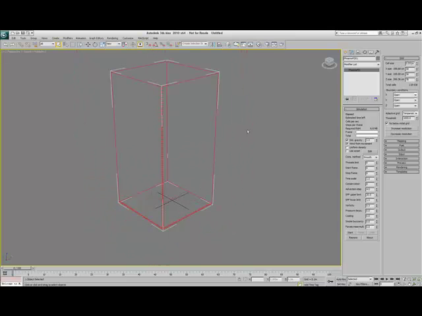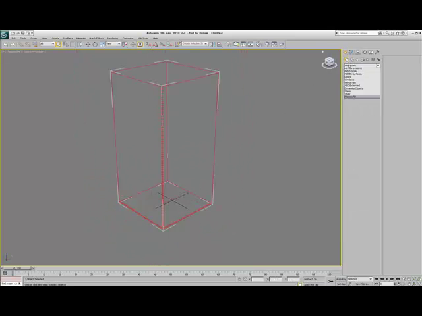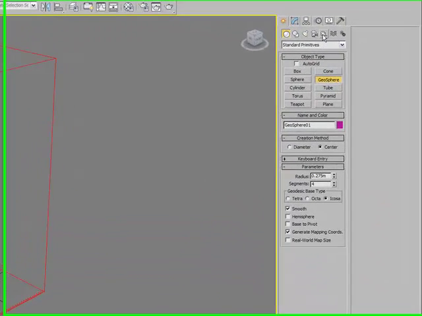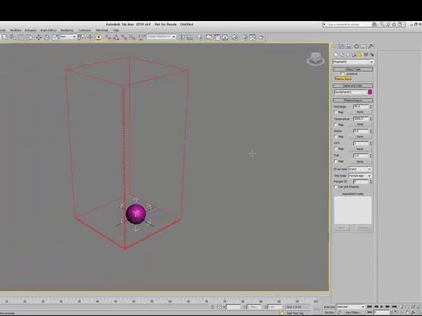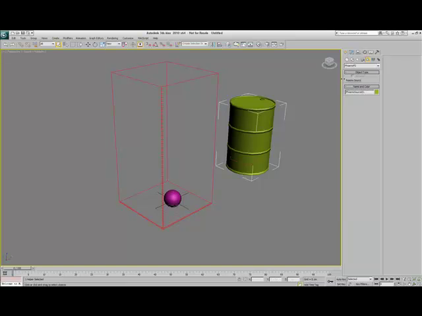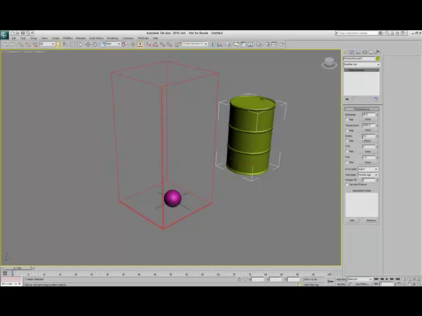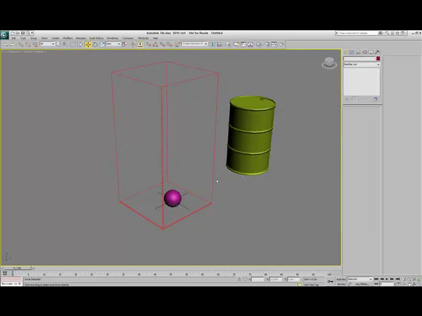Now that I have the simulator, I need to add an object to emit the fluid. In my case, a simple sphere will suffice. Then I will go to the Helper section and create a Phoenix source. The Phoenix source allows me to set the initial conditions of the fluid and to specify which objects are going to be emitting the fluid. In my case, this is the sphere, so I'll add it in the list. In here, I can also add particle systems as well as other Phoenix simulations in order to create some more complex simulations.